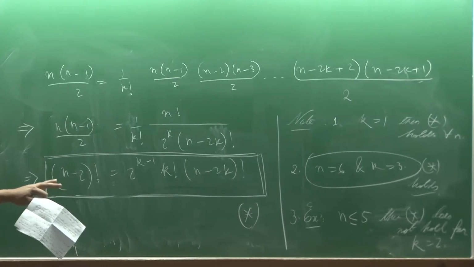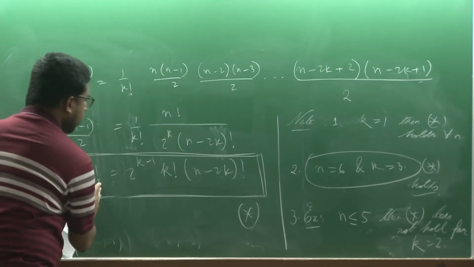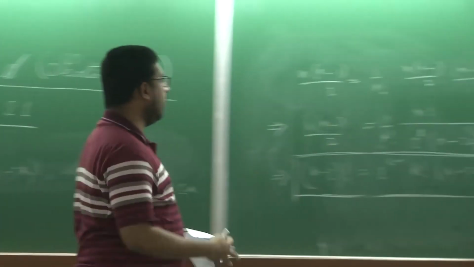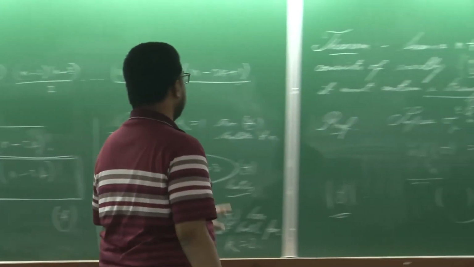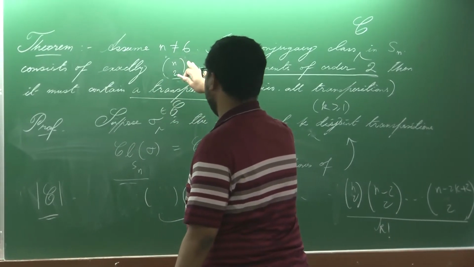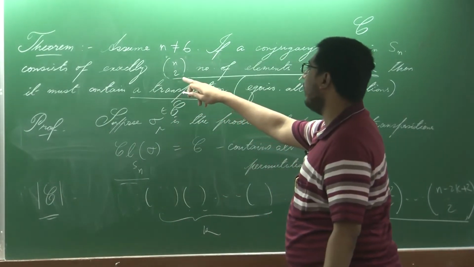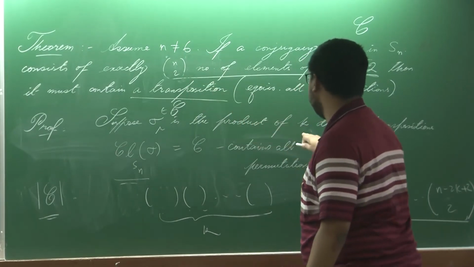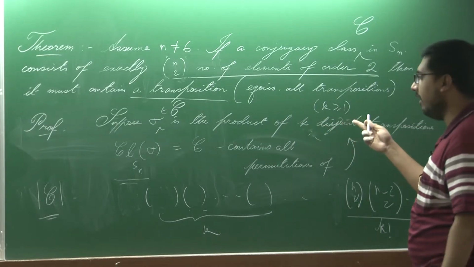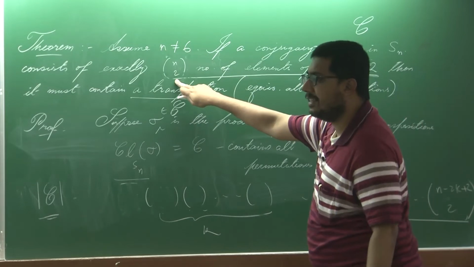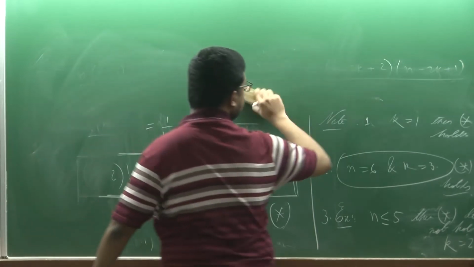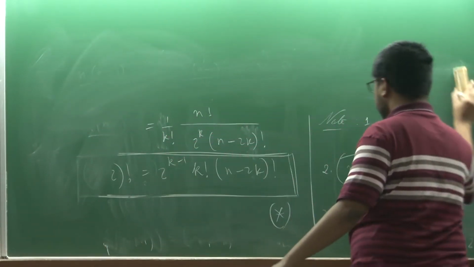So, if k is bigger than 1, then for all n greater or equal to 7 this side is strictly bigger than that. That is all we are going to prove now. Okay. So, again let me remind you, if we can settle this, then we settle that for n greater or equal to 7, there cannot exist any conjugacy class of this cycle type where k is strictly bigger than 1 and having exactly this size.